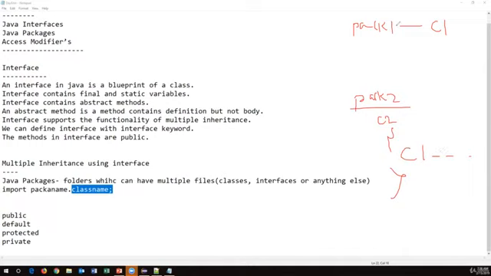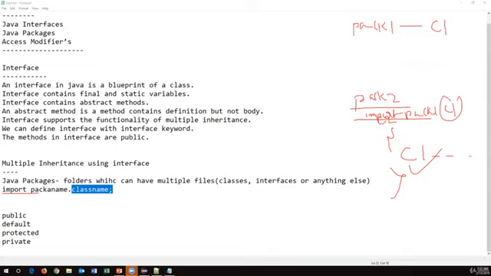So what we have to do here, before writing this class itself, we have to write an import statement. Import from pack1 the C1 class. Okay, so import C1 from the pack1 package. And then I can refer to this C1 class inside the C2. Okay, this is how we need to refer if we want to use classes in multiple places. So import is an important statement which we need to write at the beginning of the class. All right, so this is basic information about what a Java package is, how to create sub packages, and how to refer to those classes from different packages using the import command.